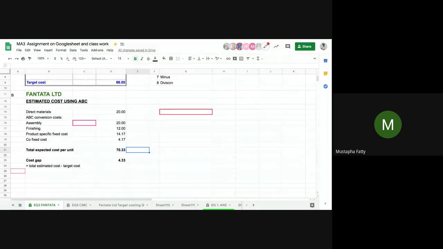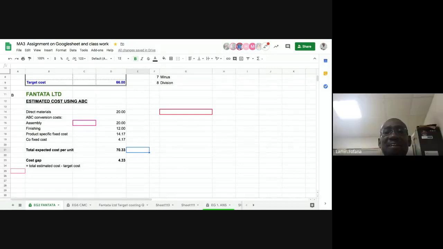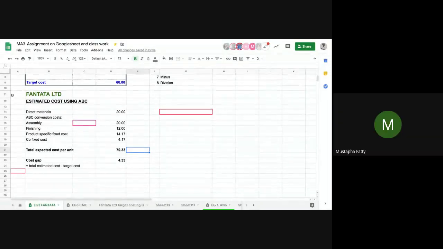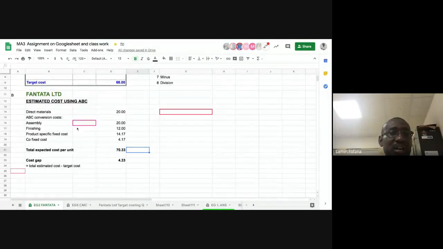I wanted to insert a row above, but I was wondering if I insert a row, my formulas might be changed. So I decided to write under, in the limited space down there. No. Each time you insert a row or a column, it adjusts itself. Okay, all right. So once you use the correct thing, it will always correct itself.